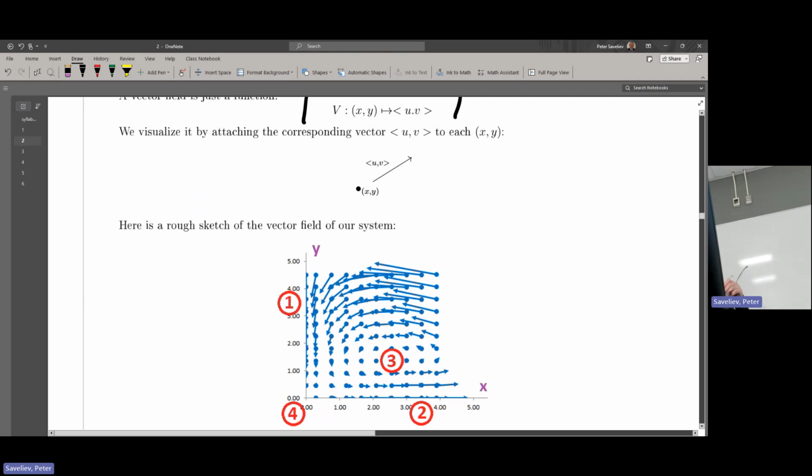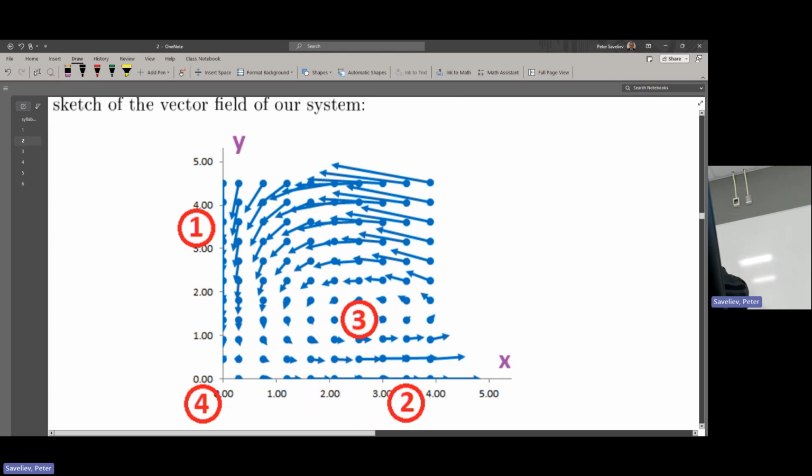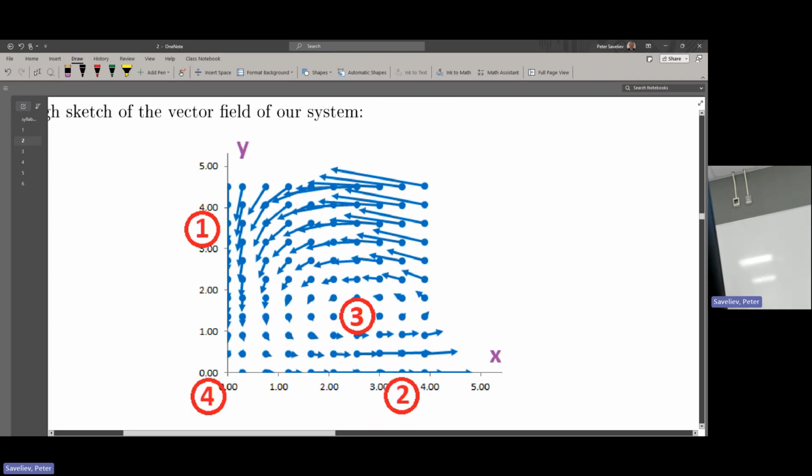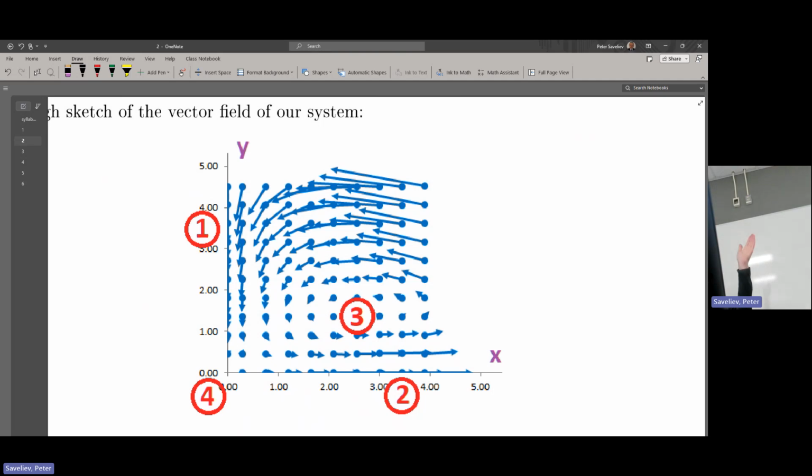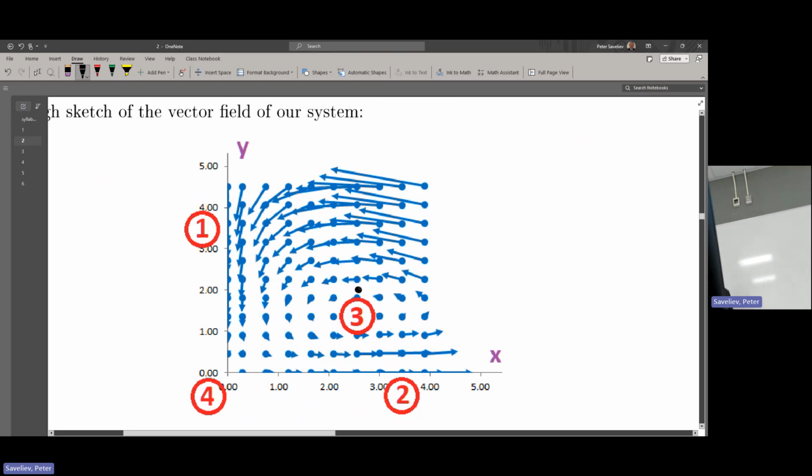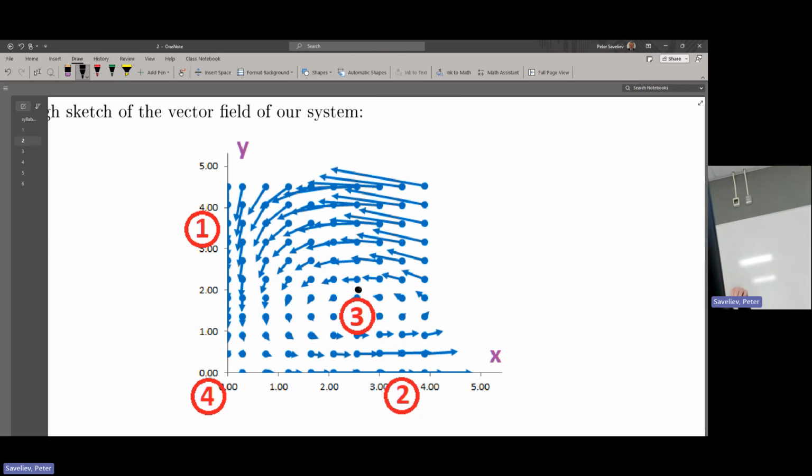Some of the arrows are short, and so it seems like there's nothing happening, but you can surely see at the bottom we're going to the left, and at the top we're going to the right. On the left we're going down. You can kind of see that on the right we are trying to get up. So we also can see there are somewhere stationary points, maybe right here. And so it does seem to provide some kind of early motion around that equilibrium.